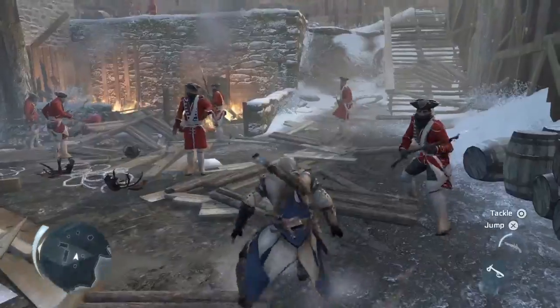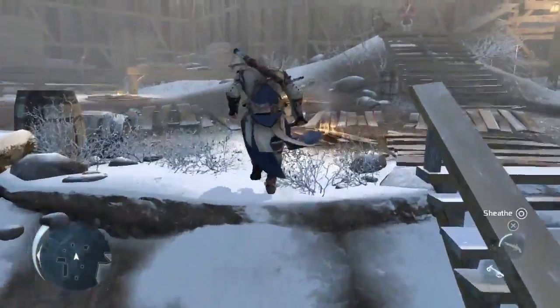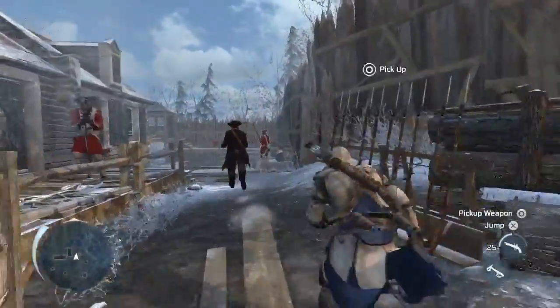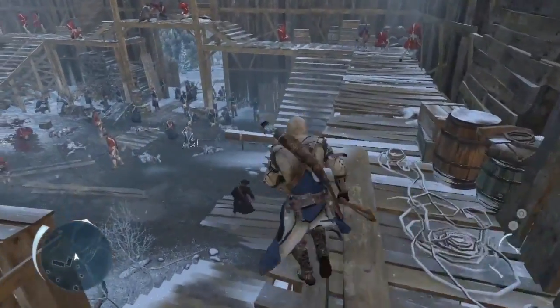So another thing we invested heavily in is this notion that Connor is always on the move. We gave him a bunch of new abilities, such as running assassinate. So here as he chases Silas, he can assassinate this guy on the run, he can snatch up this musket on the run, kill another guy, and finish with a jumping assassinate.